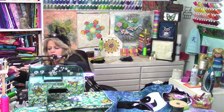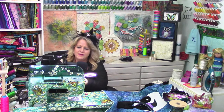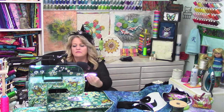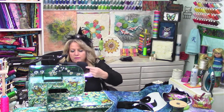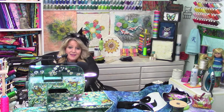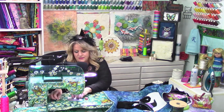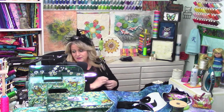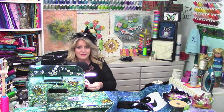I still really want to ink fabric and have it be an entire project, or paint on fabric using a paint that has the consistency of ink so your fabric is still soft, and have all the pieces be something you paint, and then you cut it out, and then you sew it into something. So the entire project is done using your own creativity. Does that sound fun to you guys?